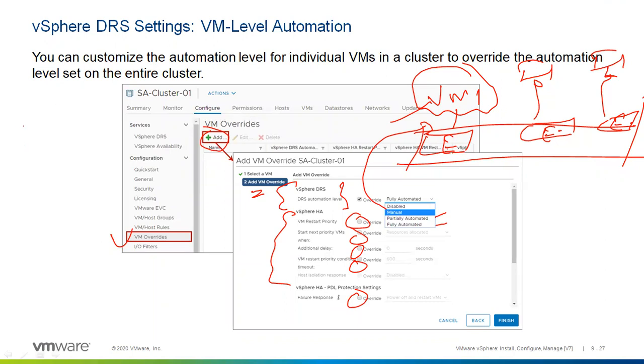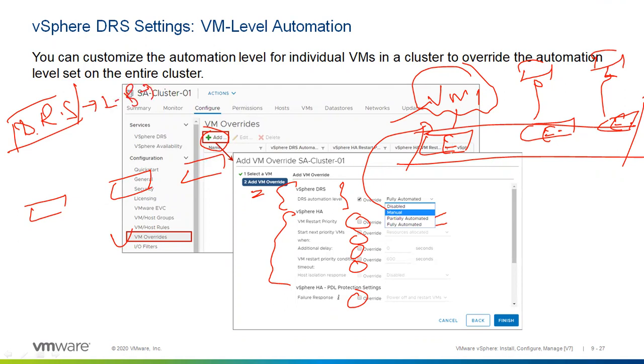The main function of DRS is not to make any failover. The main function of DRS is load balancing the VMs, only when the hosts are in power on state. If you say, sir, I have only DRS enabled, that's a big confusion actually. That's the right question.